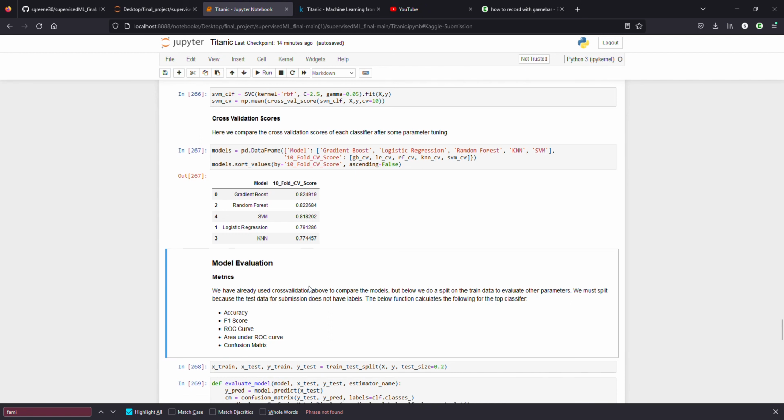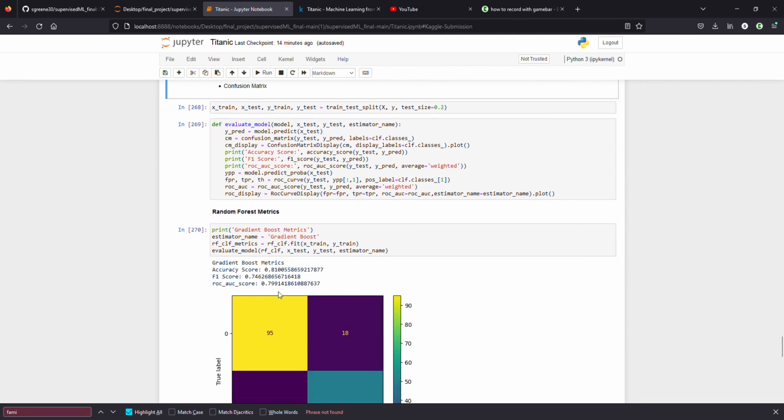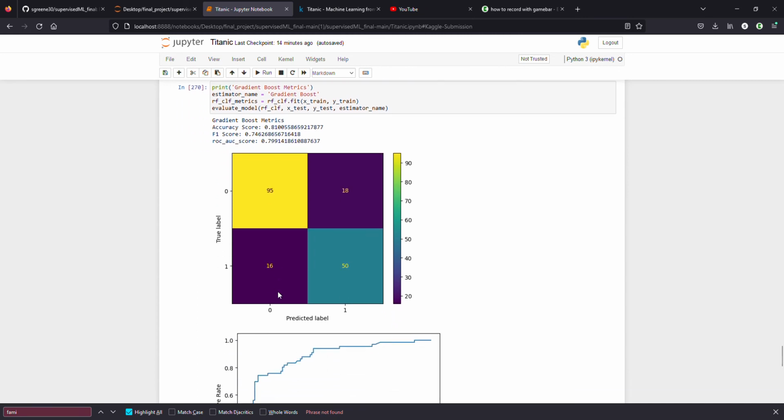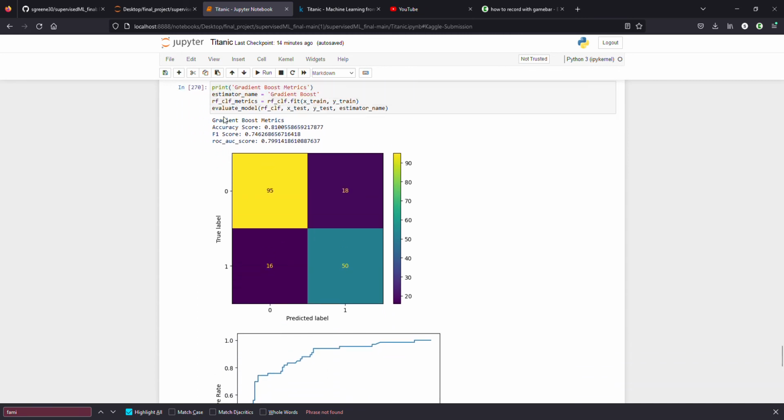So here I evaluated the top scoring model, which was gradient boost. You can see all the metrics here.